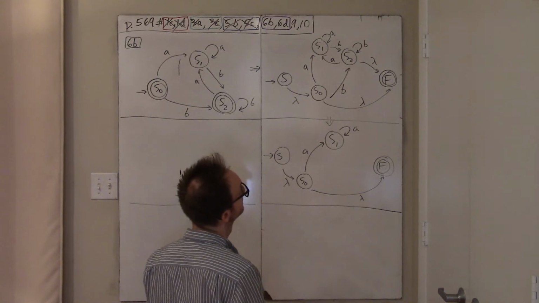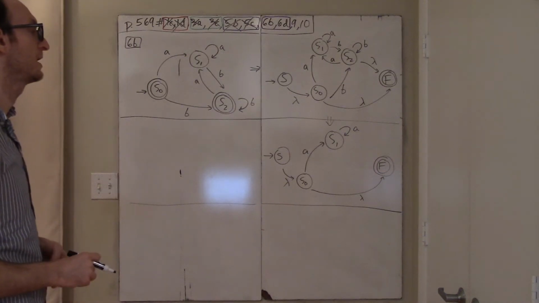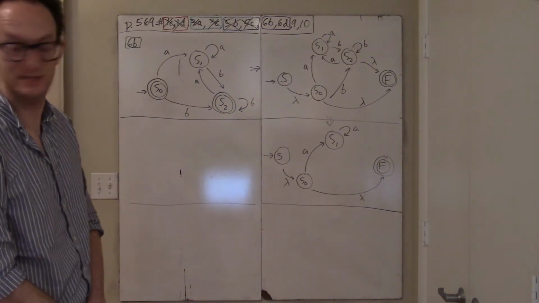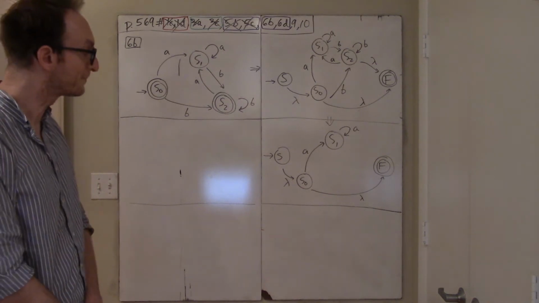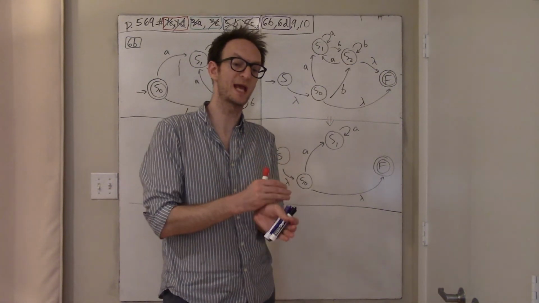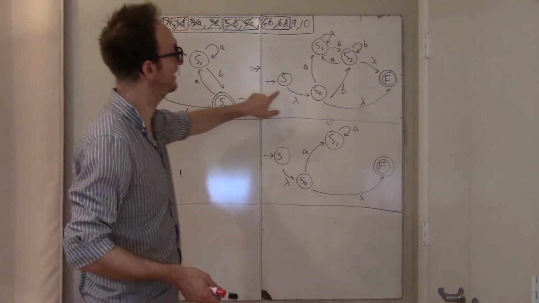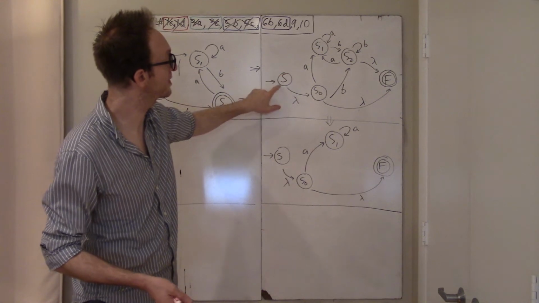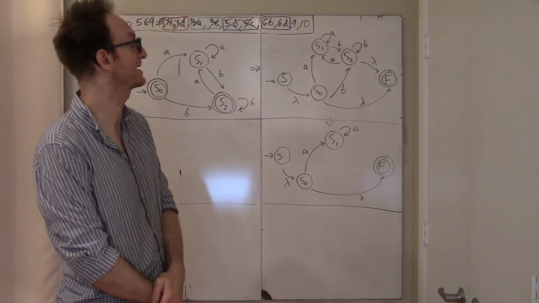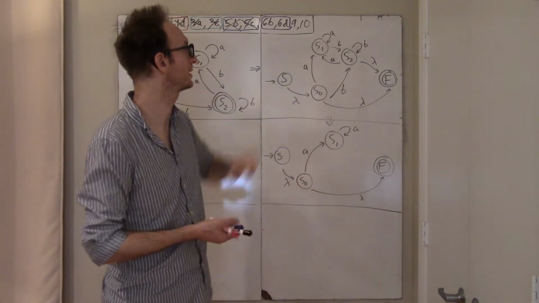Okay. Good. Now I have to fully capture, so I'll switch colors now to red. I have to fully capture every function that state S2 had. So I have to consider every walk of length 2 that goes from some state, through S2, to some other state. And I think there's going to be a lot of them. First of all, there are no transitions taking me from S to S2, so that's good. And there are no transitions taking me from F to S2 either. So really, I only need to consider S0 and S1.